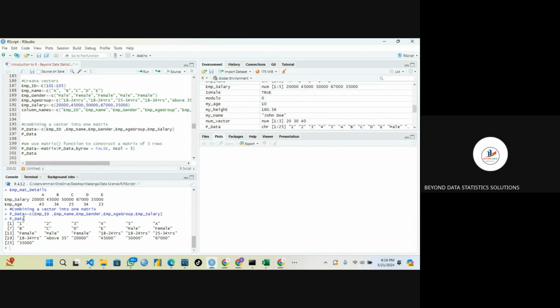Like details about the employee, we need the employee ID, the employee name, the employee gender, the employee age group, employee salary, to be in the same column for one person. For the second column, for another person. Third column, the third person. Fourth column. And that's what we are trying to do here by assigning a matrix into it.